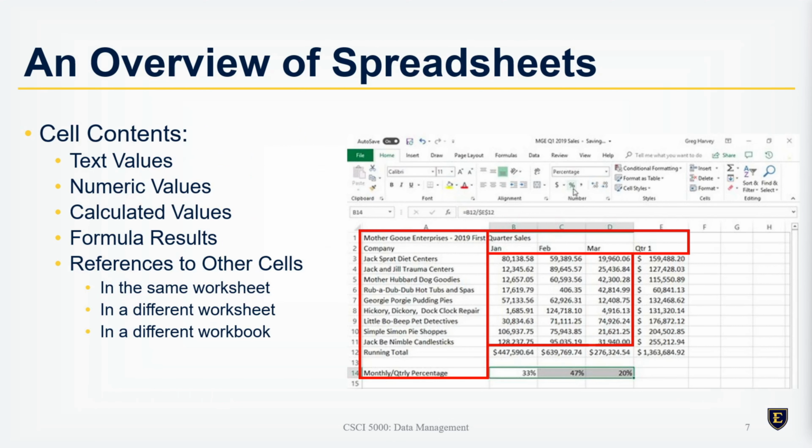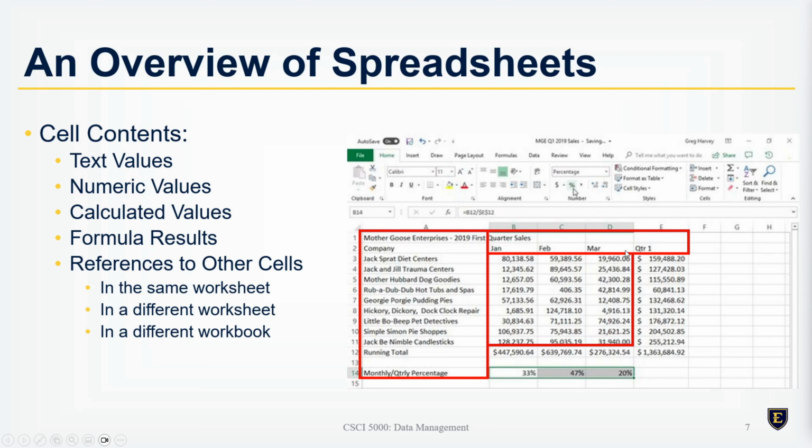Up next, we think about what we can enter into a particular cell. Each cell can have a range of options located inside it. We see that we have text values on the left side. These are all text values in column A, because they simply type words into a particular cell. The same is true for the range from B1 all the way to E2.